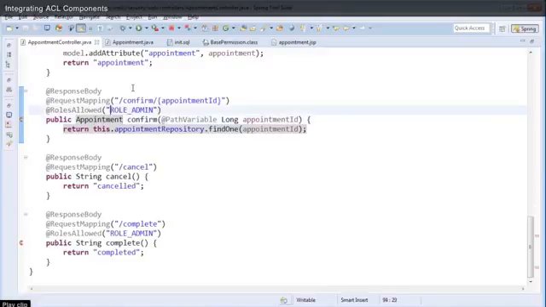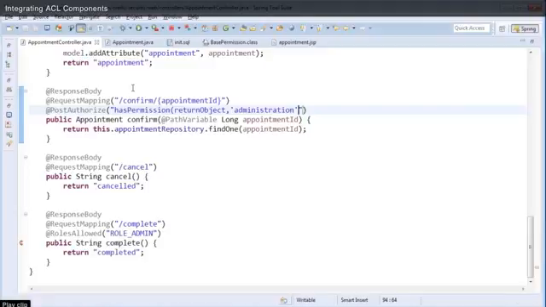We're going to add some different protection here instead of the RolesAllowed annotation. We're going to add PostAuthorize once again, and then use the hasPermission expression. We're going to inspect the return object this time, which is of type appointment, and check that there is administration privileges on this object.